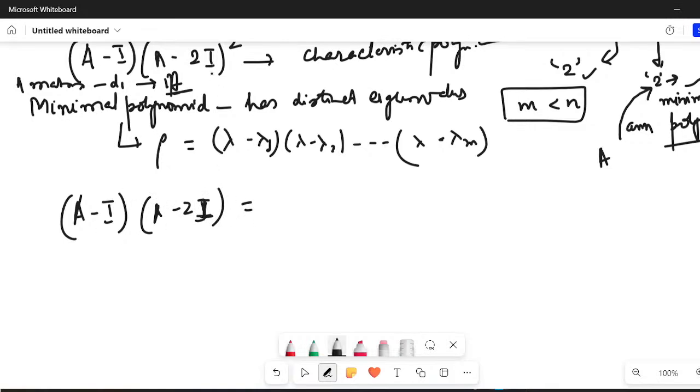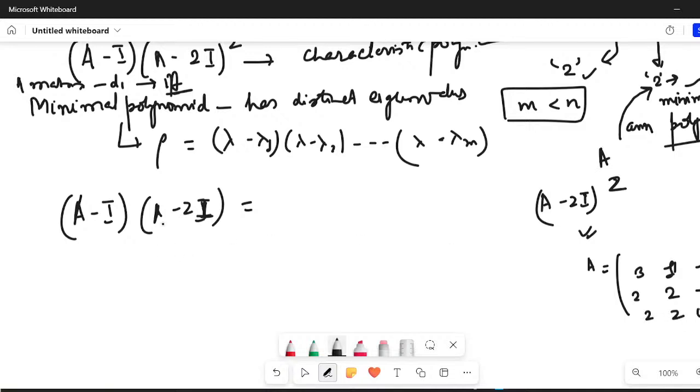Because there is no other way of making it, it is power 2, so it will give me order 3. But if I reduce this 2, I can consider (A minus 2I) whole squared. These are the two possibilities that I can think upon. Now you see, if you find A minus I, what was A? I'm writing A all over again so that you don't get confused. It was 3 1 minus 1, then 2 2 minus 1, then 2 2 0.